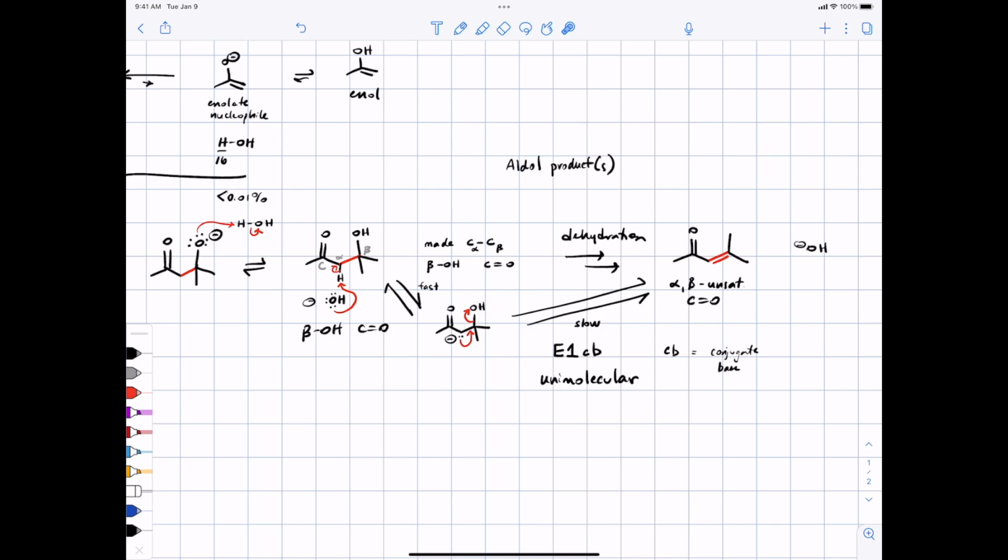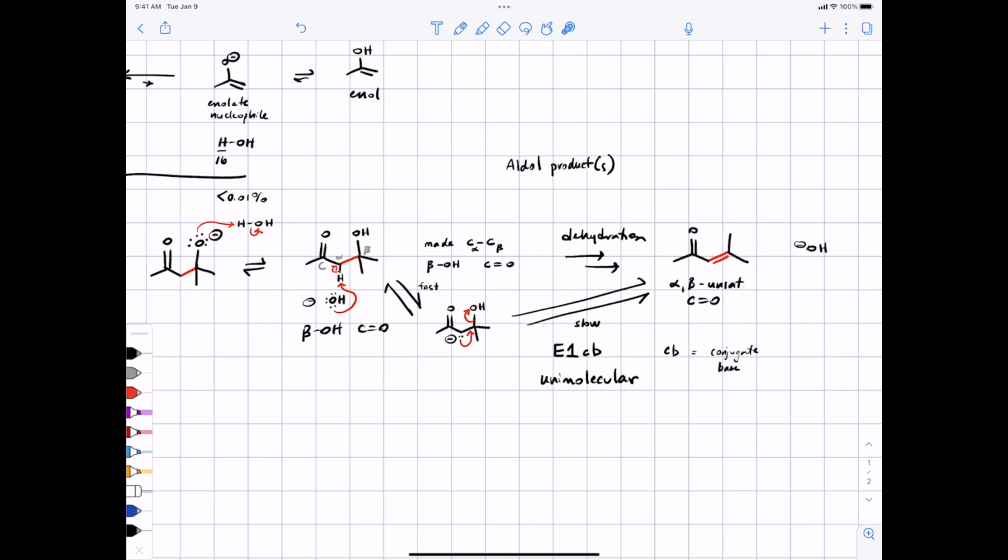On an exam, would you want us to draw both? Well, you're not going to be drawing anything on my exams because they're multiple choice. But what that means is if the beta hydroxycarbonyl compound is A and the alpha beta unsaturated carbonyl compound is B, both of them have to be right. Read the instructions to know whether you need to select all that apply. But I'm not going to try to trick you up on which one you should pick, because I told you now that they're both aldol products. Which means in a predict-the-products aldol question, I should just show you one of them so that you don't get confused.